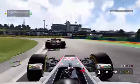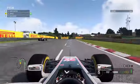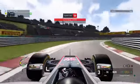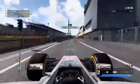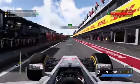In fact, is it going to be 2? It's going to be just 1 by the look of it, because I push out Ricciardo. And I don't know why I did that, because I was going into the pit lane. So Ricciardo's lost a little bit of time to his teammate. I don't know when Ricciardo will come in, if at all. I don't know how far he's going in the race on those tyres, but we're coming in for another set of tyres. I don't know where we're going to come out, to be fair.